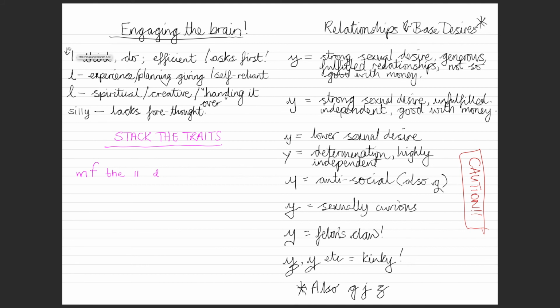But it's putting the brain in gear first, then doing. If that brain means that you have to go and ask someone, then you'll ask. Or you'll consult. You might even look it up in a dictionary. There's a bit more based on experience with the cursive. You know, I remember from last week, I think about that, I do. So it's basically about planning and experience. And there's a giving element as well. It's a bit more self-reliant because of how you've remembered in the past.